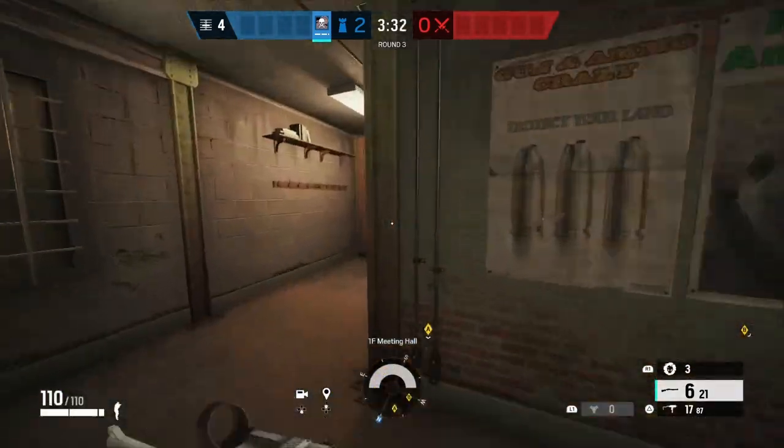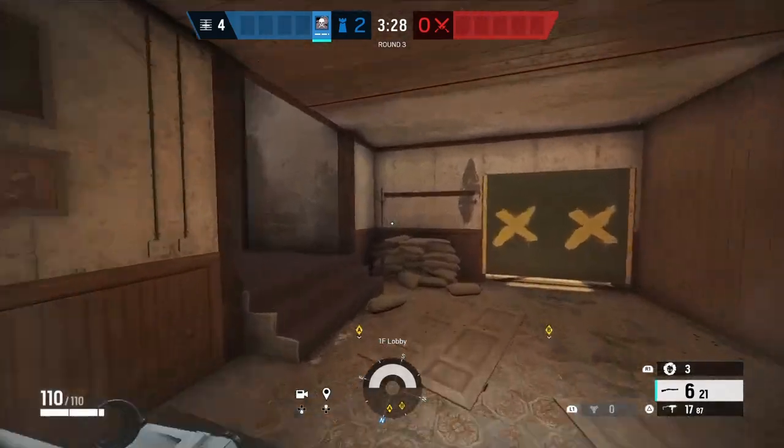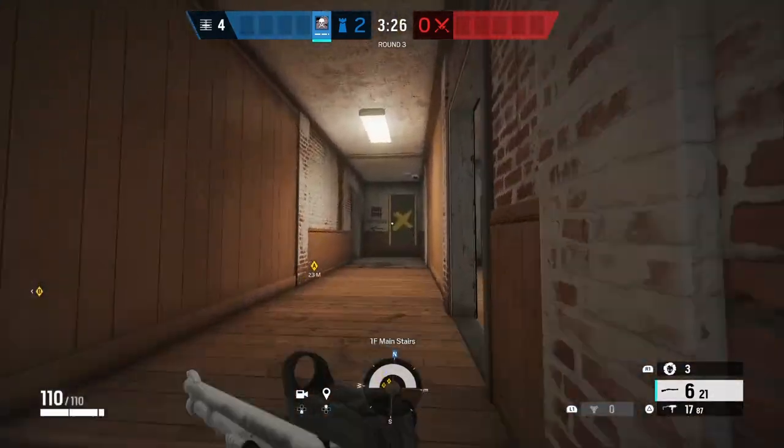And then the second part of this is upstairs. Of course, reinforce that wall. You want to reinforce that. Now we're gonna go upstairs. Let's get it.